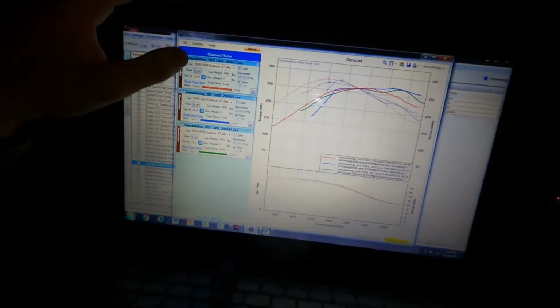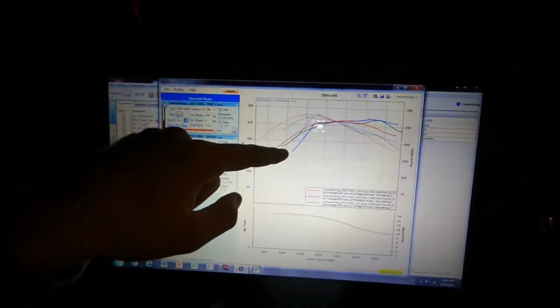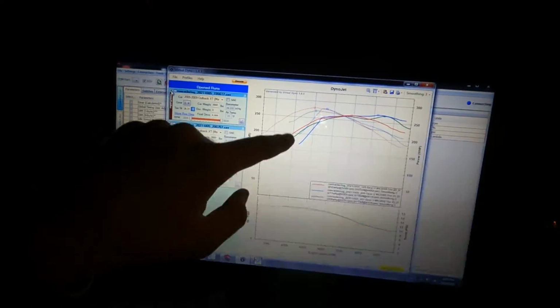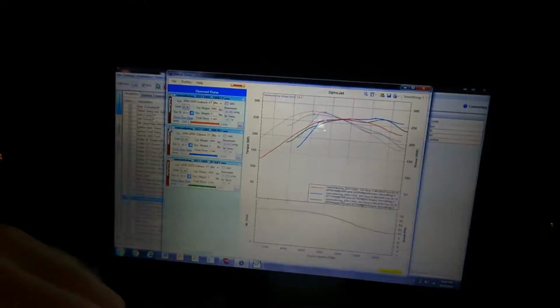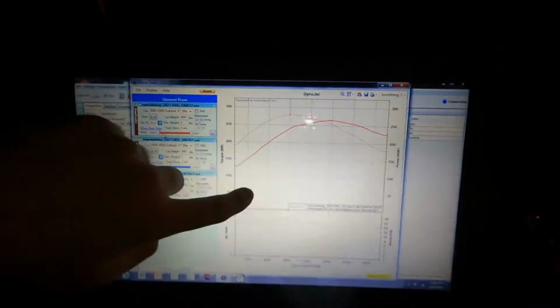So I got the graphs overlaid here. It only registers once you go full throttle. So you can see some of these are short, because I was kind of rolling into the gas on the blue and the green pass. But the red pass, let's just narrow it down to here. On the red pass, I got on it at a lower RPM and I was on it full throttle. So this is probably my cleanest graph. See my air fuel ratio is right down here.